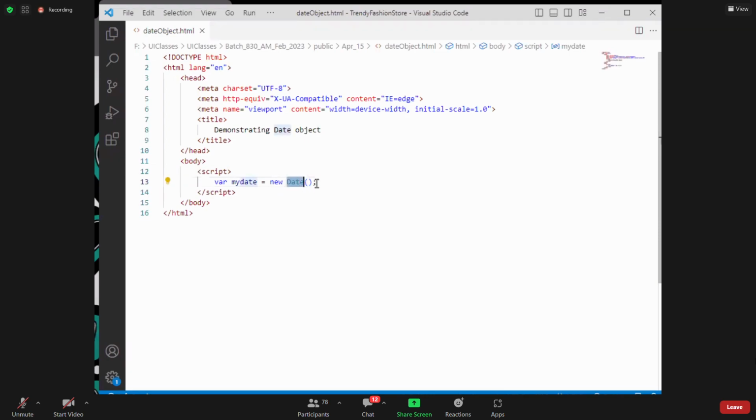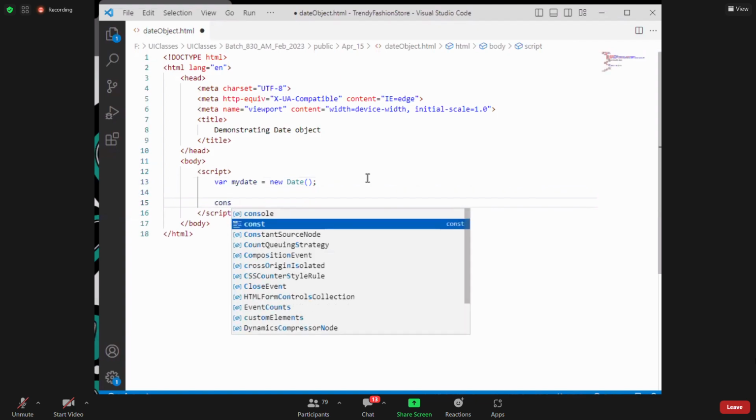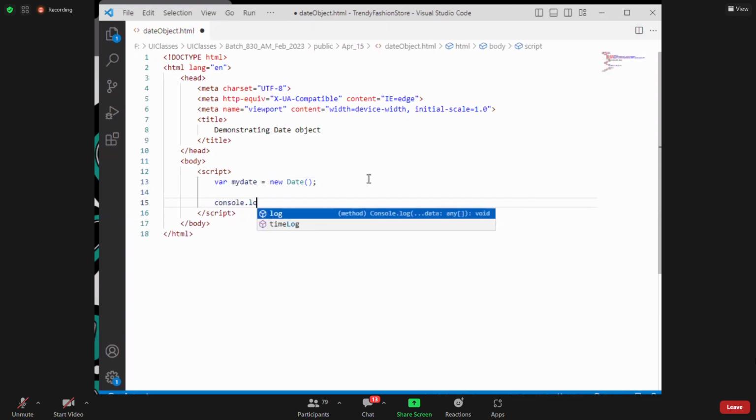Once you say new Date, it is going to give us the complete date object according to the current system. It is not the exact current date I throw at you. Whatever date and time you have set in your system, that date and time will be responded back to you. Okay.